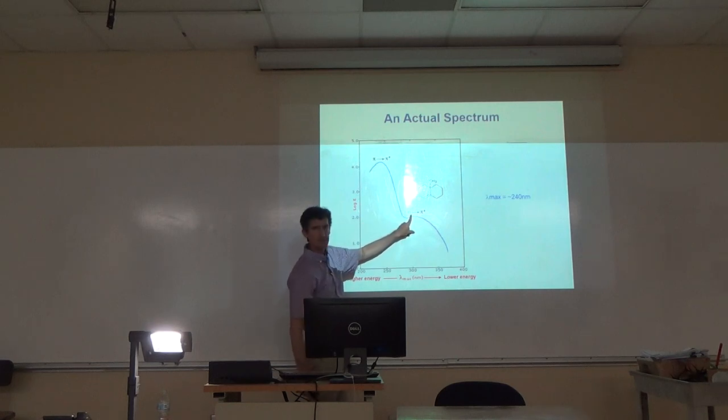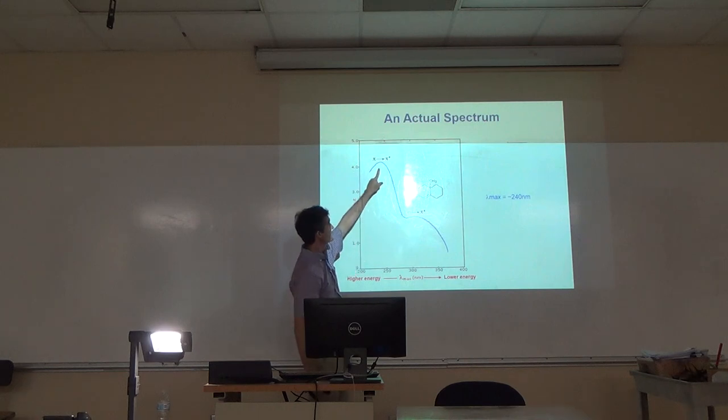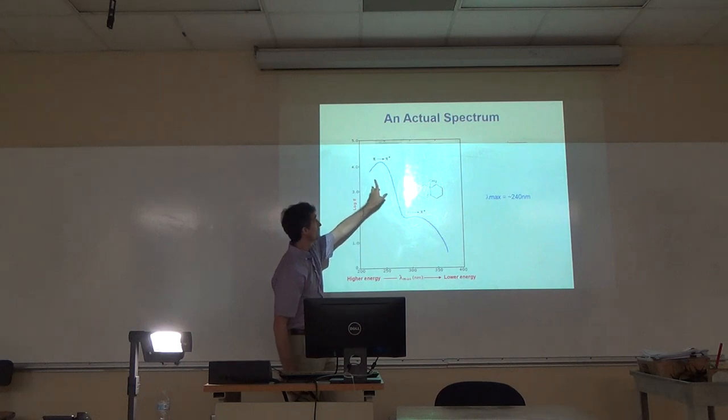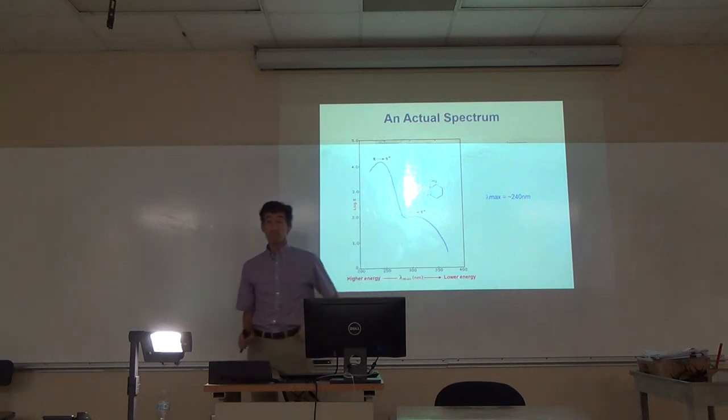By the way, isn't it easy to excite lone pairs? So doesn't it make sense that this is a longer wavelength of light? Lower energy light is doing this. Higher energy light is needed to do this. But also remember, pi to pi star tends to be the most intense. That's one of the take-home messages. Pi to pi star, most intense. Thus, your lambda max is often your pi to pi star.